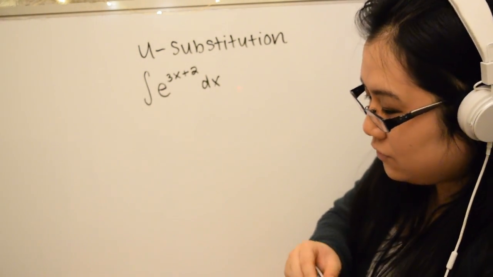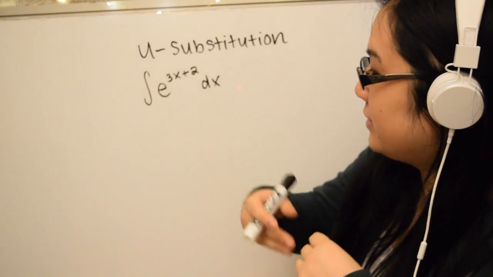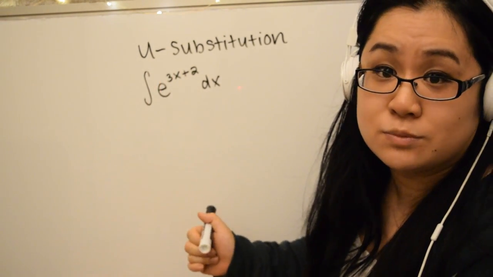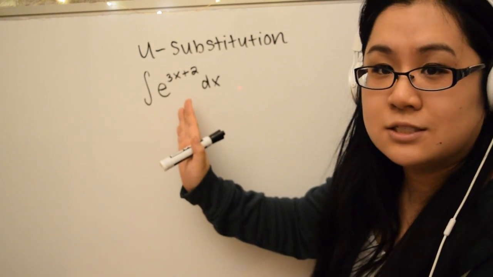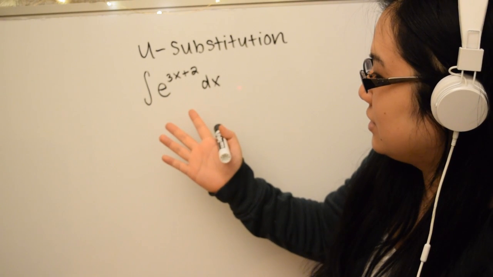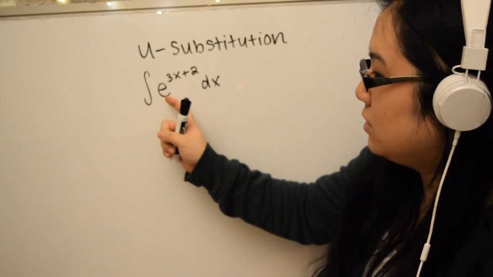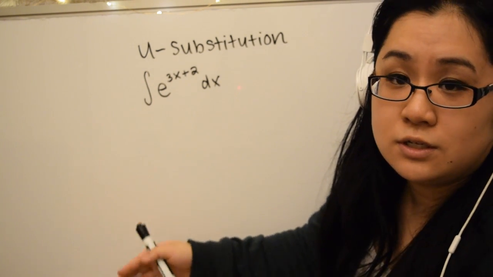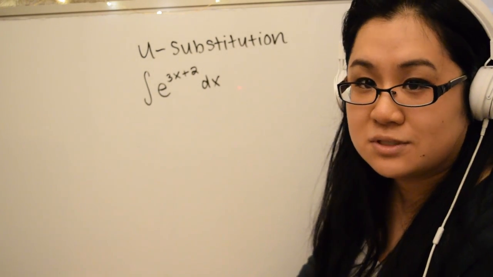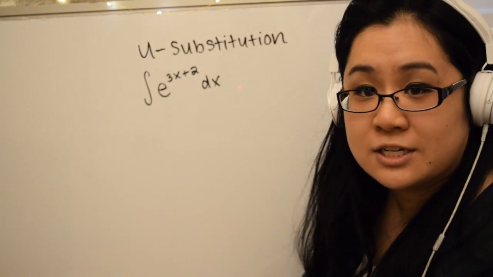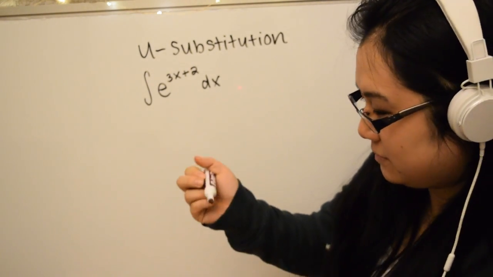So if you know your basic integrals, and let's say we don't know about U-Substitution yet, if I were to say find this integral, you might look at this and go, oh, I know. This is actually, well, the integral of e to the x is e to the x plus c. It just happens to stay the same.